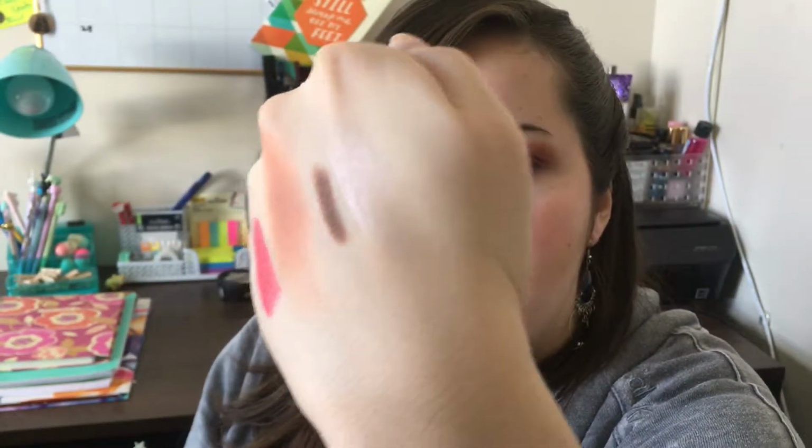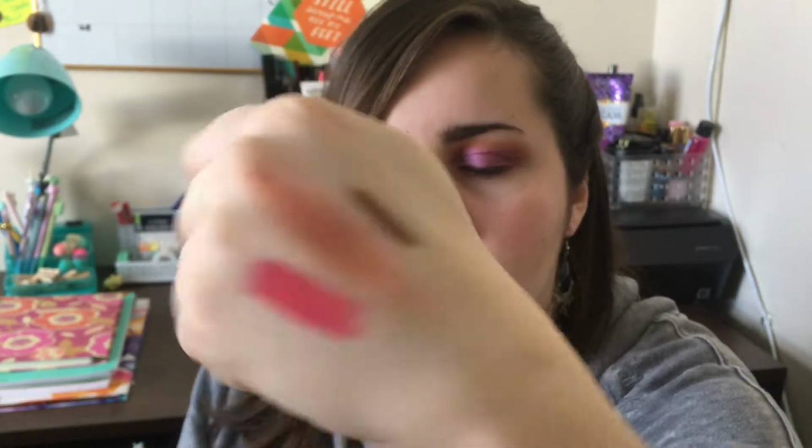It is basically a liquid highlighter, but it is so subtle. I absolutely love it. It is just a little bit of pearlescent sheen, and I don't know if you'll be able to see that or not, but it is so gorgeous. This is what I wear when I want to have that natural highlight look. Not fake, super blinded by the light kind of highlight, but a natural fresh glow.